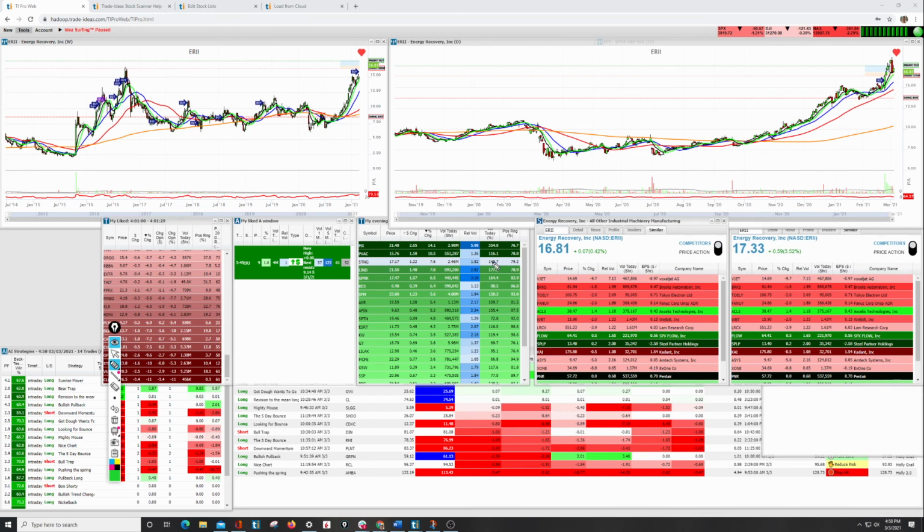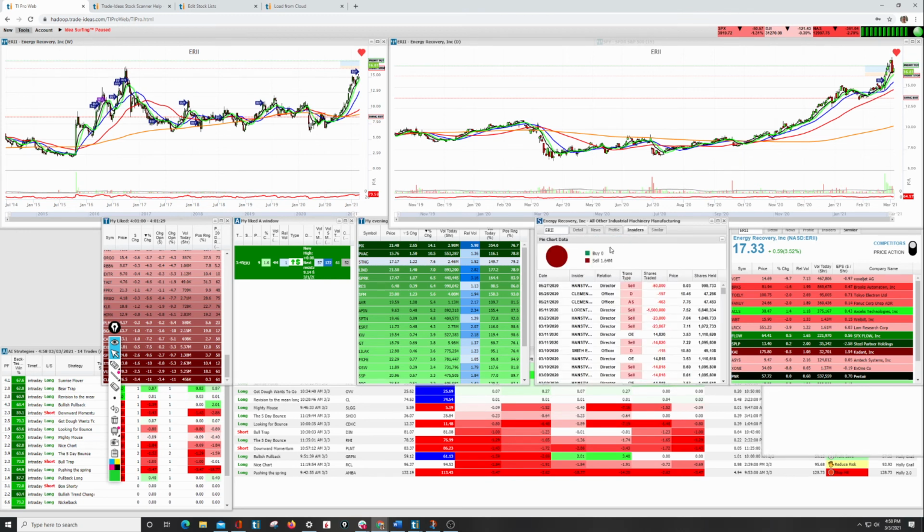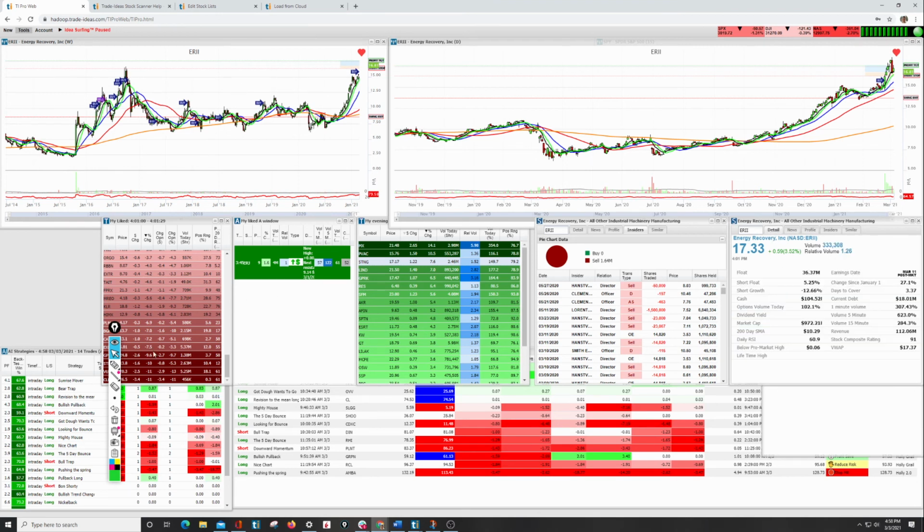So this one here is normally supposed to be showing the insiders, because I like to know, are the insiders buying or selling the stock? And then this one here is going to be details of the day, just so I can know what the relative volume was doing. And these are all metrics that play a role in whether or not it's going to make my list or not. Just to go over a couple of these real quick, MX I know is already on there.